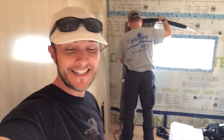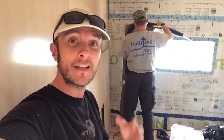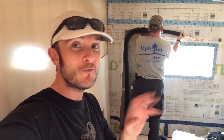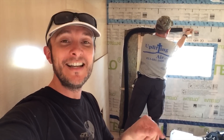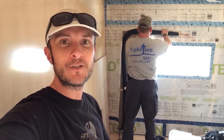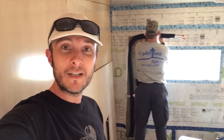While my buddy Brad is helping me install this Mitsubishi Mini-Split, we are cutting up the Intello like crazy. This is actually a really useful thing about the interior air sealing shroud — if you need to get in there, you just cut it and then tape over the cut later. It's not spray foam that we have to dig out, and it's not spot air sealing where I have to remember every single little seam. So this can be really useful.